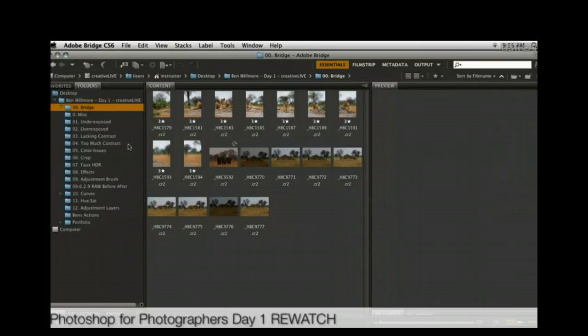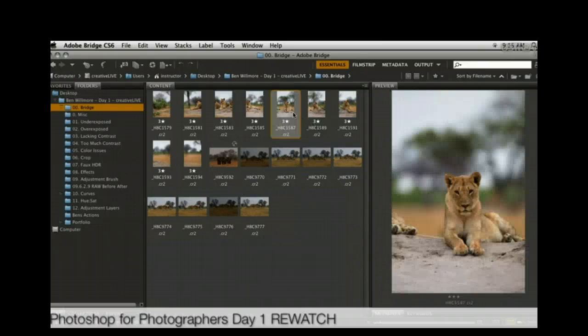So this is how I usually have Bridge set up. I just have my folders over here so I can navigate them. I'm viewing the images in the middle. And if I click on one of the images, I will see a big preview of it on the right. And that's how I'm going to be working. To switch between the various images we're going to use, I'm just going to be clicking on these various folders. All I have is a folder on my desktop and some subfolders within it. And when I need to move backwards, if this part's visible, I'll just click between the folders. Otherwise, if I need to go back a level, I use that little bar above the thumbnails.